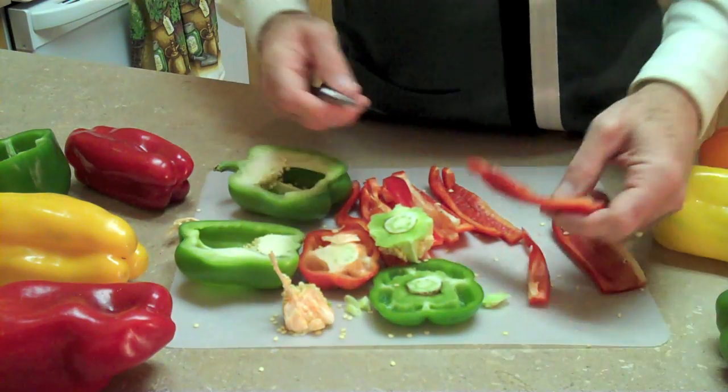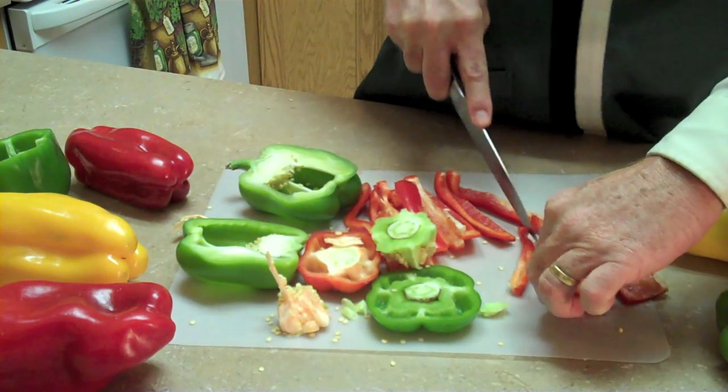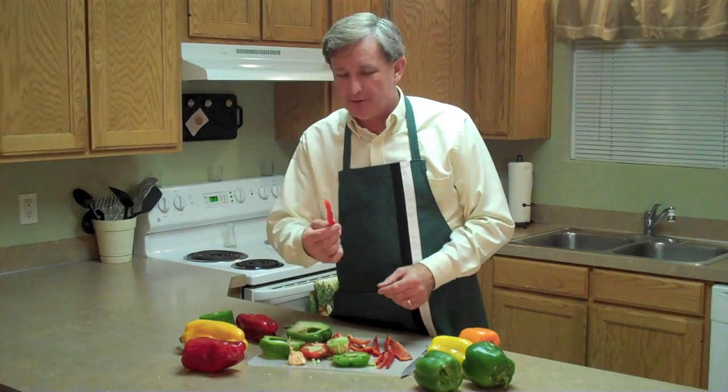So that is it, just a quick tip on how to prepare those peppers. There you have it — a quick tip on how to utilize peppers. They are delicious in a fresh application or chopped up and used with onions and peppers. They go together well in a lot of dishes.